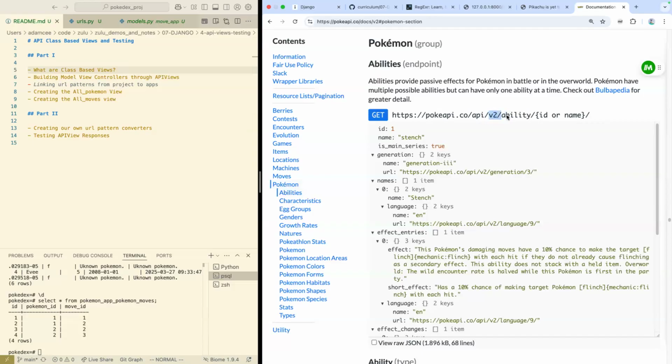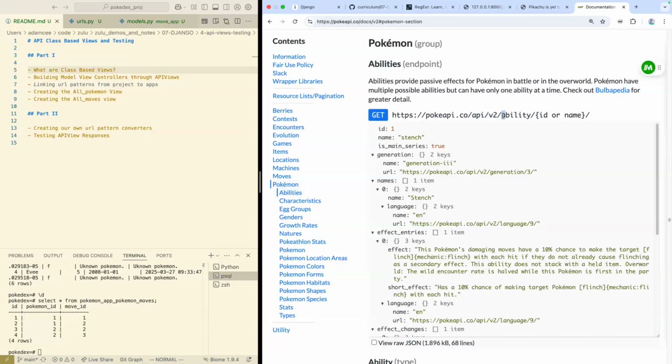I version it. If I needed to change this as the Poke API maintainer, what I would do is I'd roll out a new version of the API slash v3, and then this would be like a Pokemon ability. You know, maybe also other stuff has changed, so it's not just the name, it's how you use it. And I would still have the old v2 version, and that way I have backwards compatibility with other stuff out on the internet, but I can still change and move forward. So this is sort of boilerplate, but that's what it's there for.